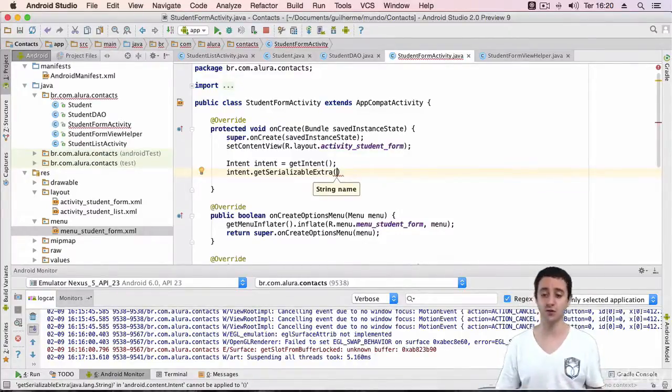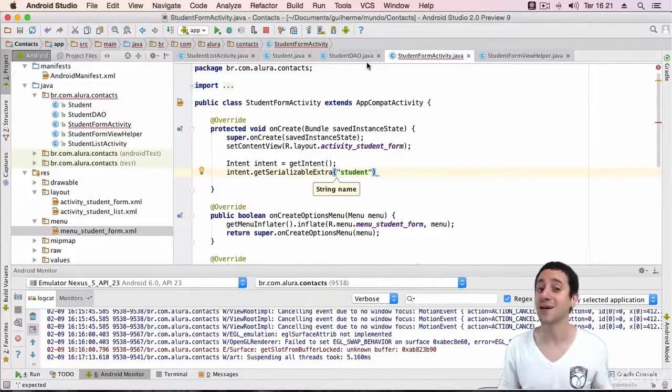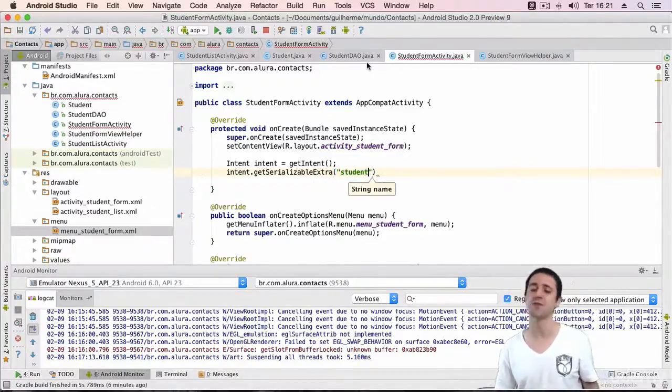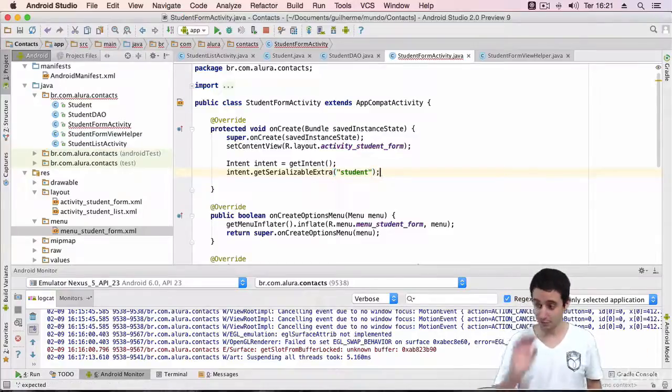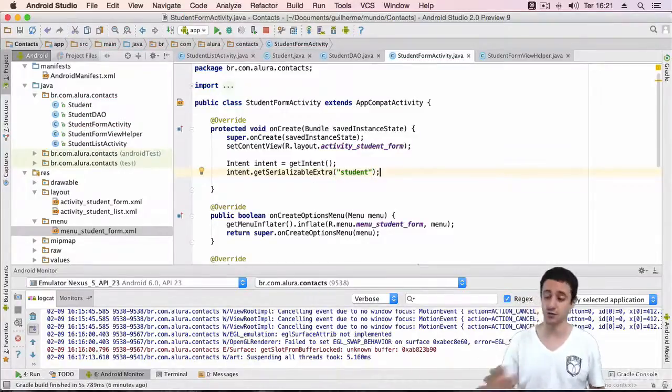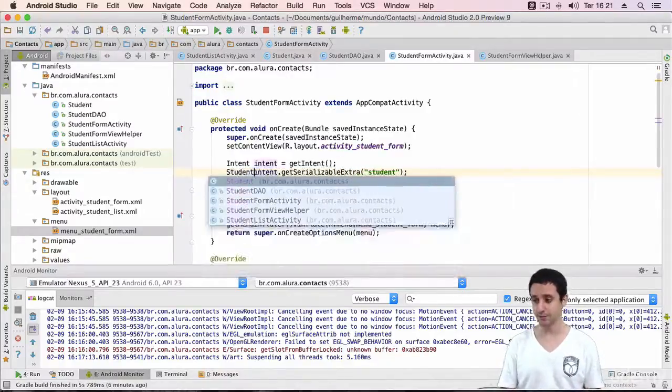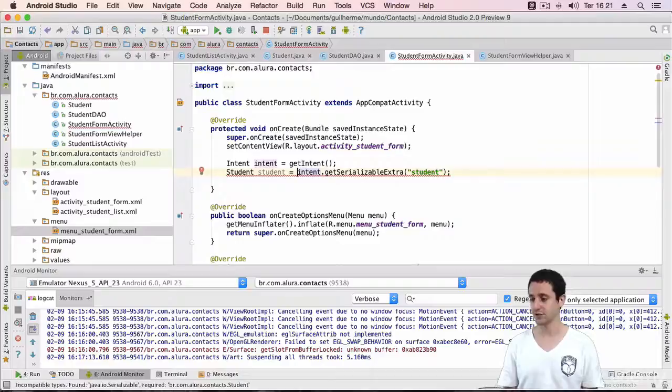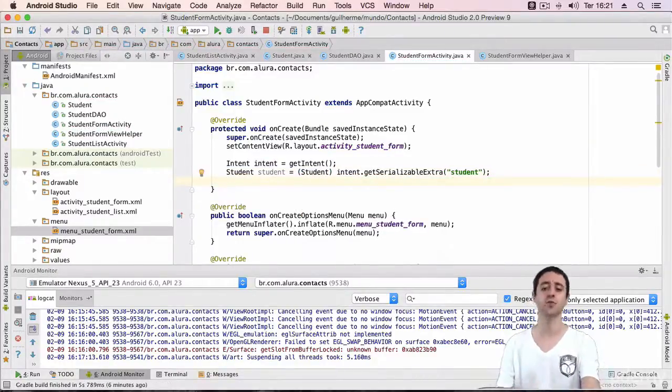And that serializable extra information had the key named students, the string that is binding those two sides. And notice I'm saying string that binds, which is dangerous. If I mistype something here, if I change this string, only at runtime will it realize it. But that's how it's happening. So I'm using this string here, and I'm binding to this string. And this should return to me my student. Good, that's the student I wanted.